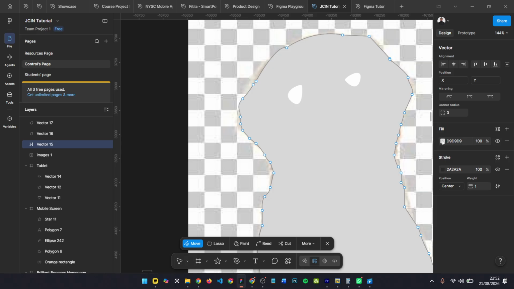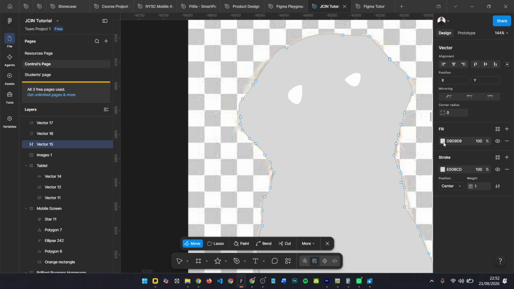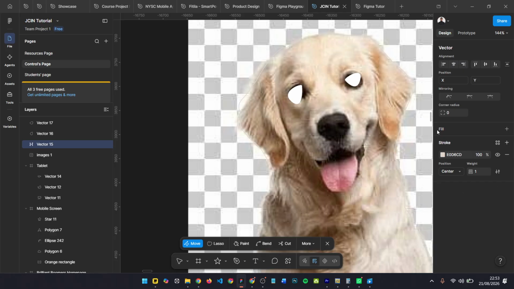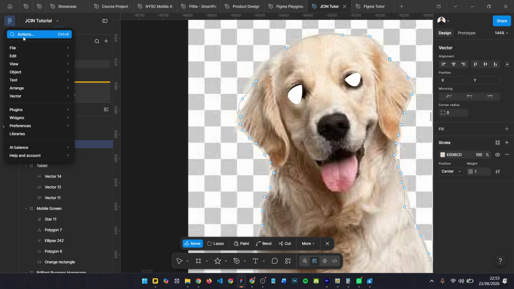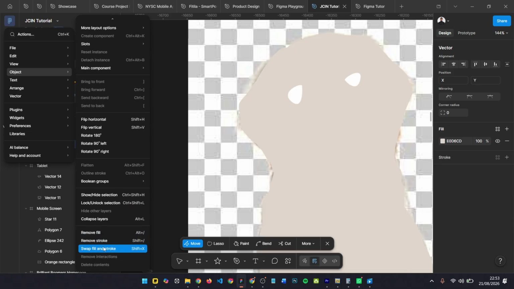So let's make this guy maybe the color of the hair, something like this. Now you can see we have D9, D9, D9, and the color that I want to change is going to the stroke. So what I can do is remove this fill, and press Shift and X to make the stroke become the fill, like this. But it's like my X is not working very well. So let me just go to this place, Object, and then swap fill and stroke, like this.